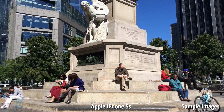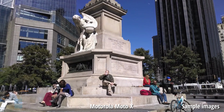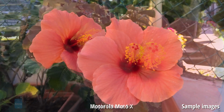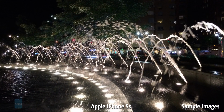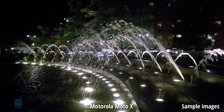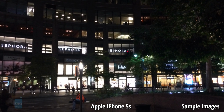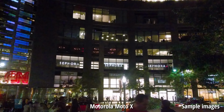There's no questioning about it, folks. It's the iPhone 5S that offers the superior camera in all lighting conditions. As a whole, it just takes the sharper looking visuals over the 10 megapixel clear pixel camera of the Moto X. It's just that the iPhone 5S captures a lot more detail. Colors are a lot more balanced too, good exposure, it handles dynamic range well. And in lower lighting conditions where lighting is a problem, of course, you tend to see a lot more noise with the Moto X. And on top of that, it kind of softens its details considerably more.